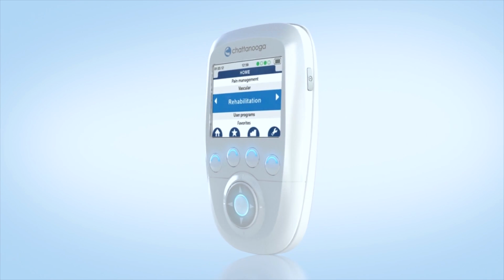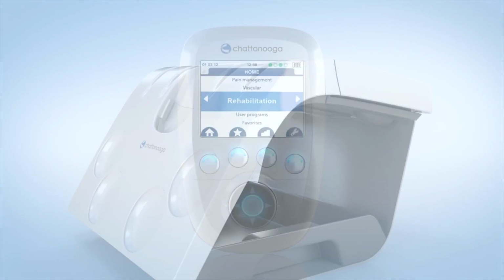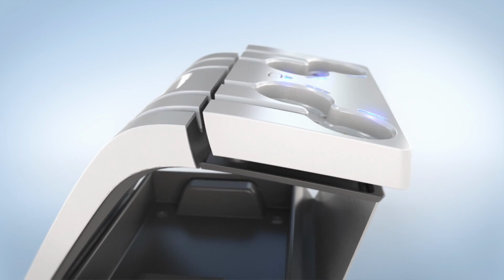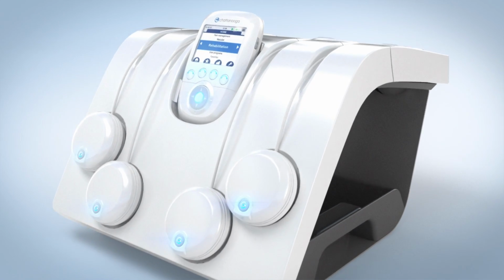The Wireless Professional is today's most advanced electrotherapy unit, offering enhanced ease of use and convenience while saving space and time to optimize patient treatment in motion.